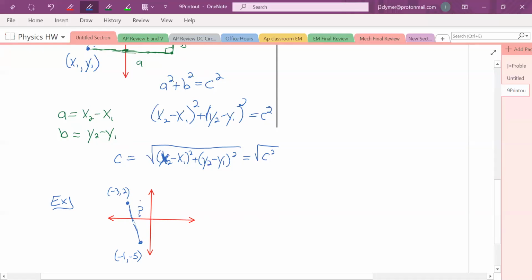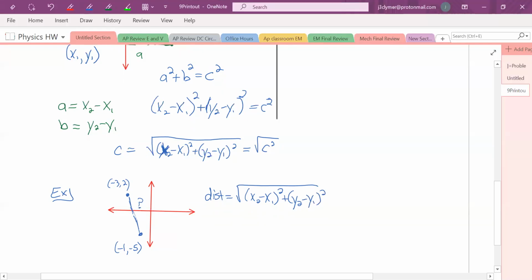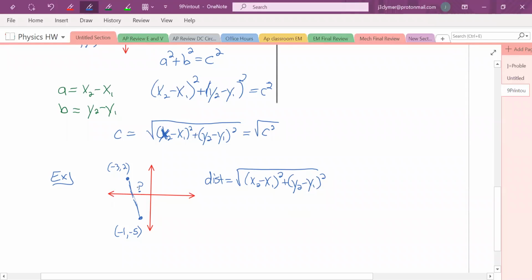What is that distance? Okay, so we could make another right triangle, identify the 2 legs, and do the Pythagorean theorem on it, or we can use the distance formula. The distance formula tells us that's going to be the square root of x2 minus x1 squared plus y2 minus y1 squared. And then we just have to plug in. So we have to recognize our points. It doesn't matter which one's subscript 1 and which one's subscript 2. We just have to be consistent.